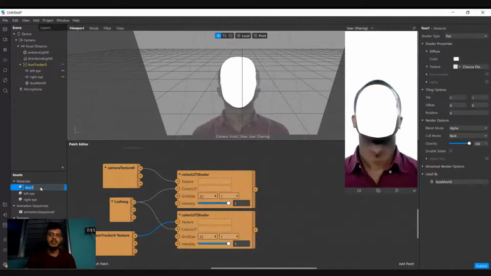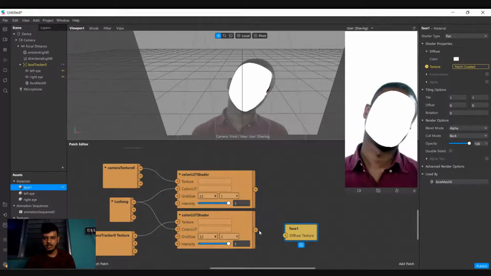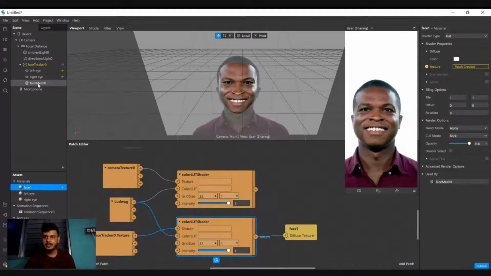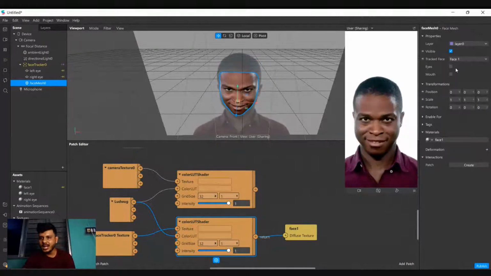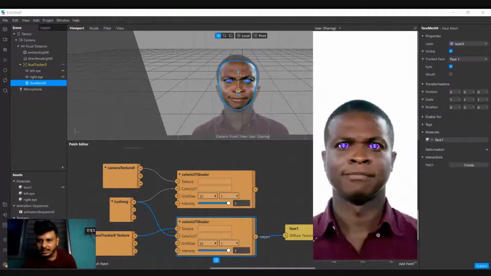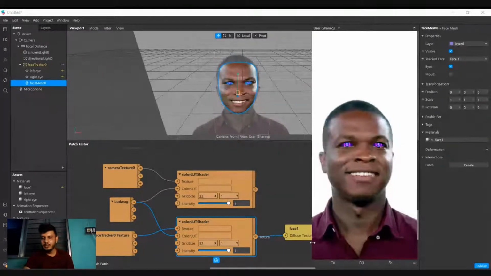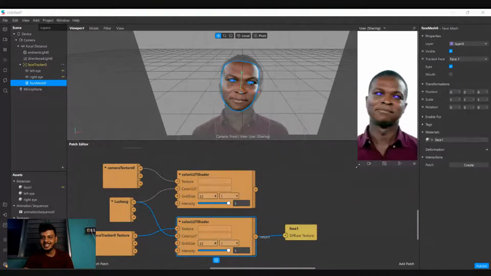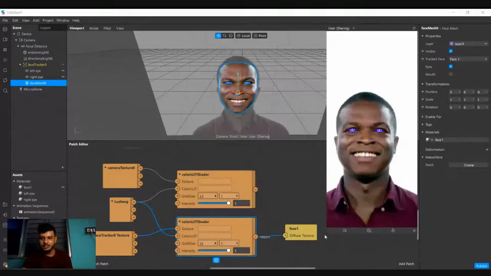And now go to the face, click on the face, go to the texture, connect the texture here, and we will use the... Now, as you can see, go to the face mask and click on the eyes. When you are using the eyes, you can see there is the thing that already is working here. But what we want is the color LUT. As you can see here, this is looking so weird because the color LUT is only applying on his face. We want the color LUT to be applied on the whole scenario.